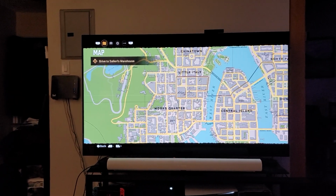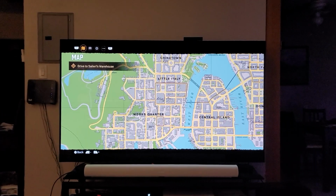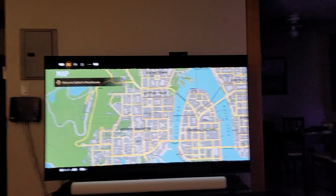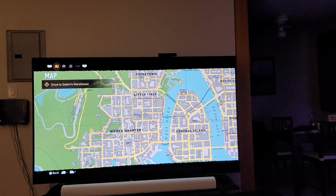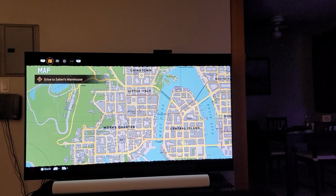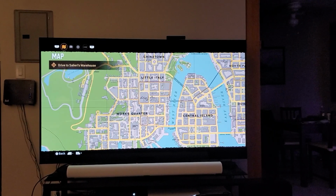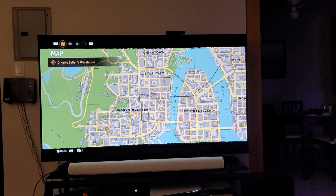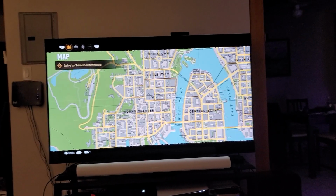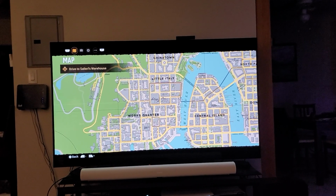So this has been a long one, guys, and I apologize for some of my negative feedback, but I have to be honest about it. I can't lie to you guys, and I really don't think this bar is worth the $1,000 asking price. If it was $600, yeah, I'd give it a pass. But $1,000, no. It's too much money. It doesn't do what it says it does, at least for me, and it doesn't do enough.